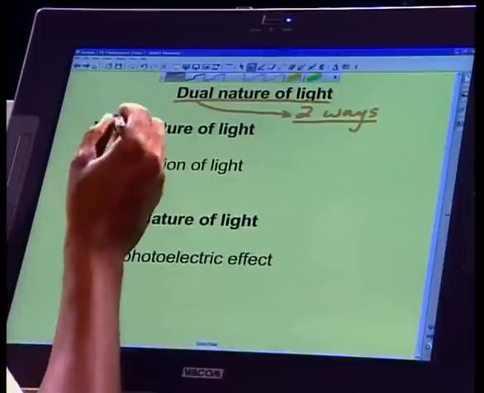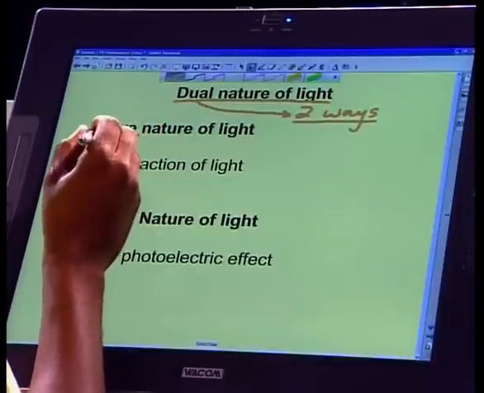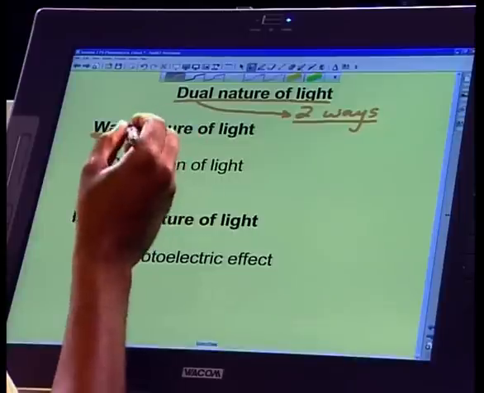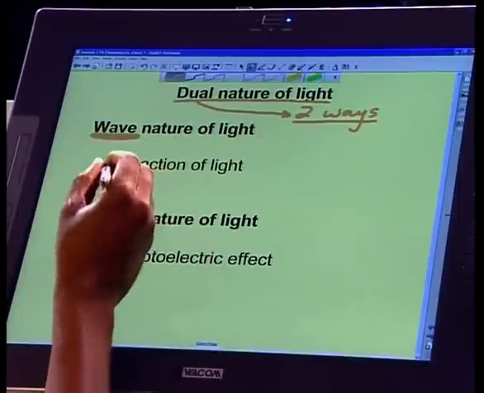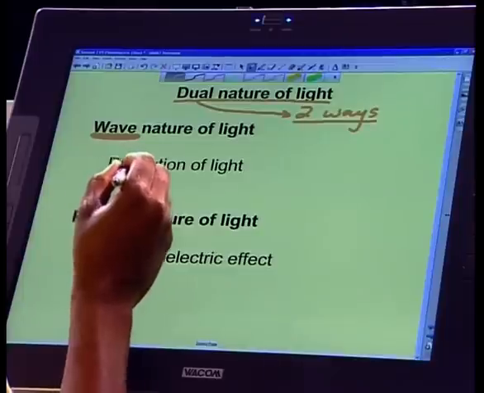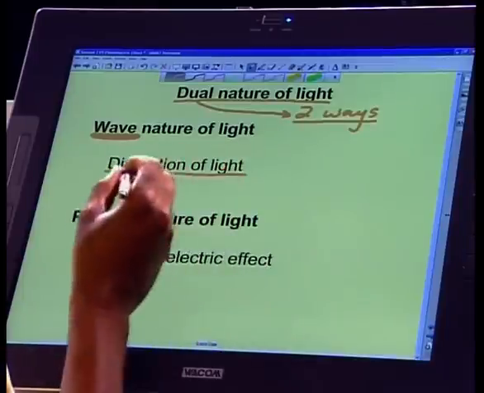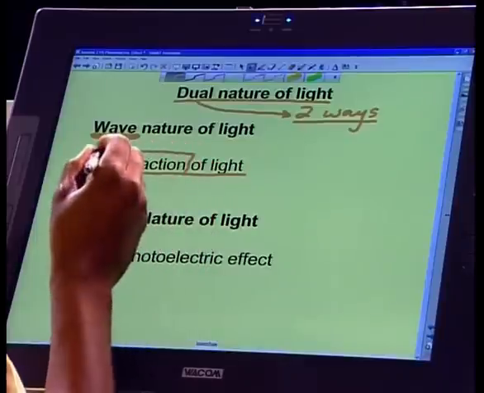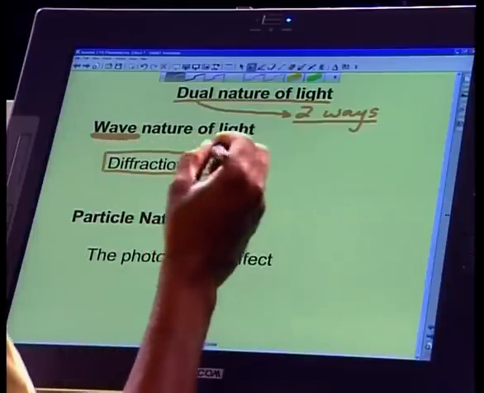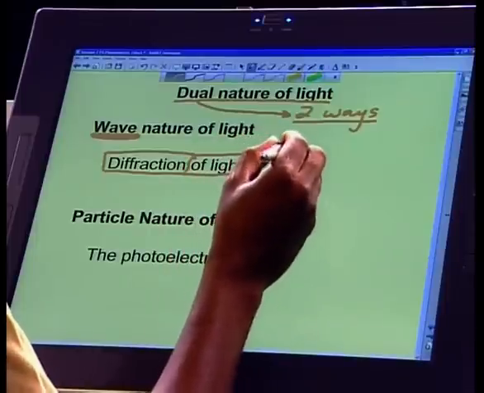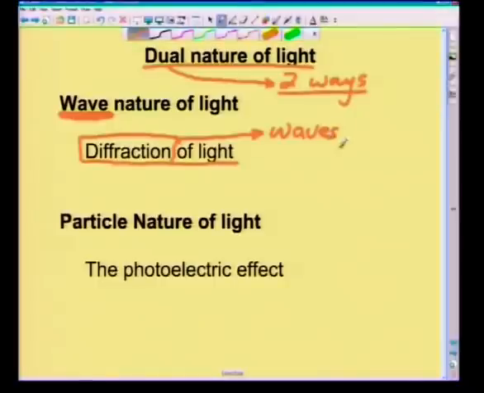And for us to understand the sort of evidence that we have that tells us that light has some wave nature, it's when we try and look at the characteristics of light, and we find that light actually does undergo diffraction. Now, where does diffraction occur? Diffraction occurs in waves. That is the bending of waves around obstacles. Now, in a simple way, that's how we define it. In a simple way, we'll say that diffraction is the bending of waves around obstacles.